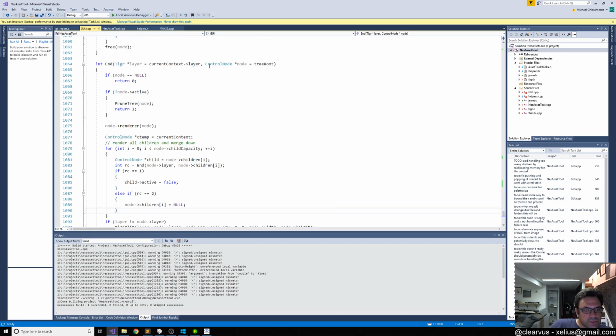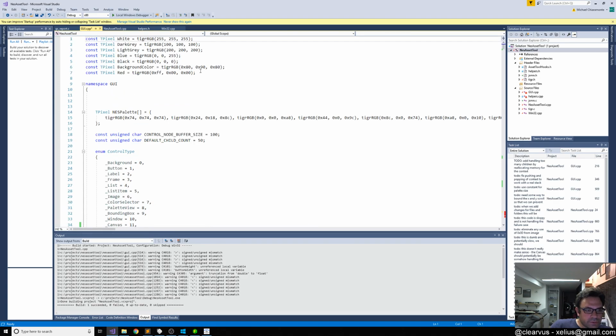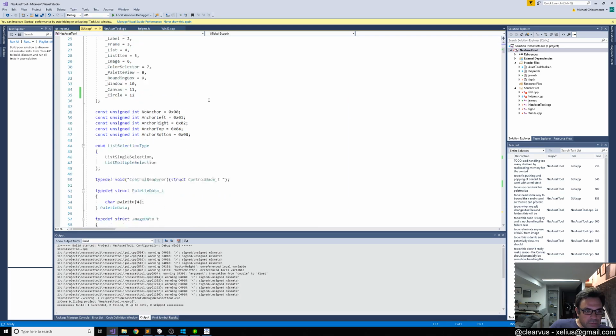So current context layer is context temp. So maybe what we can do is not, you know what? I'm pretty sure this will work, so I don't want to just put it anywhere.